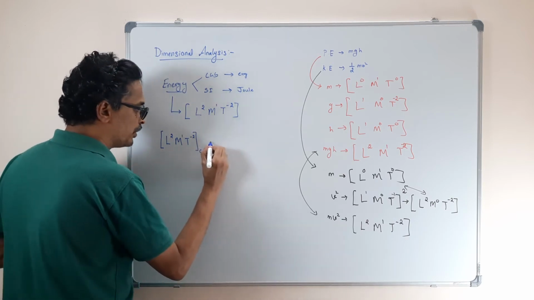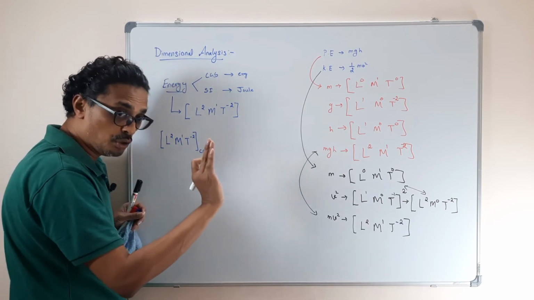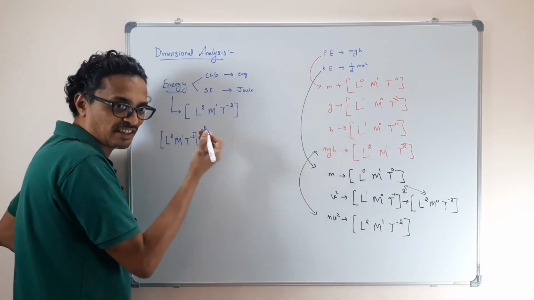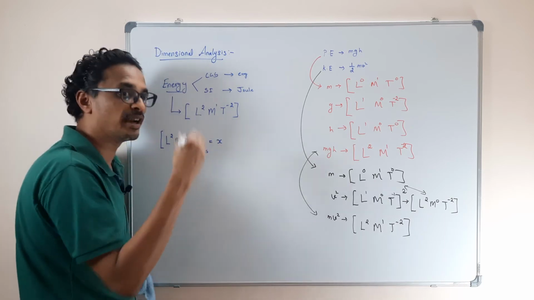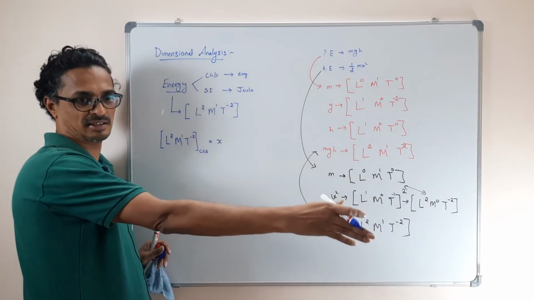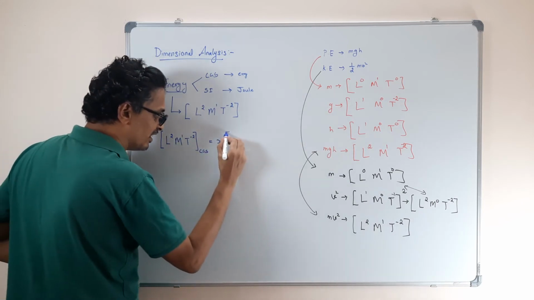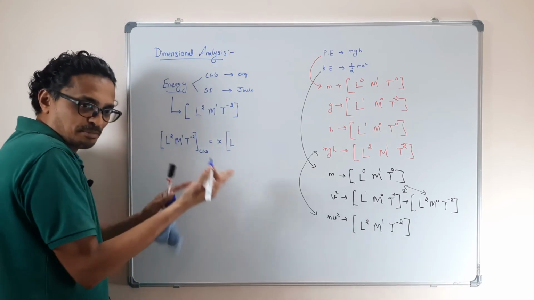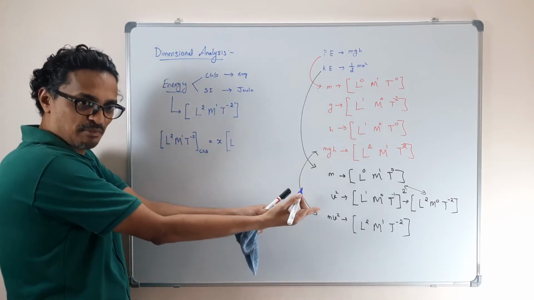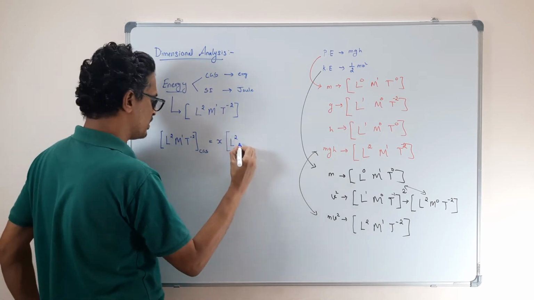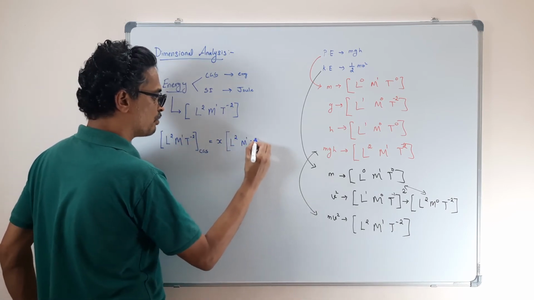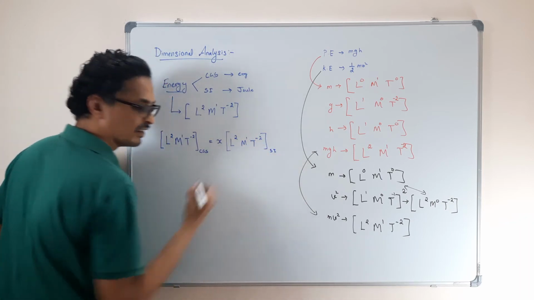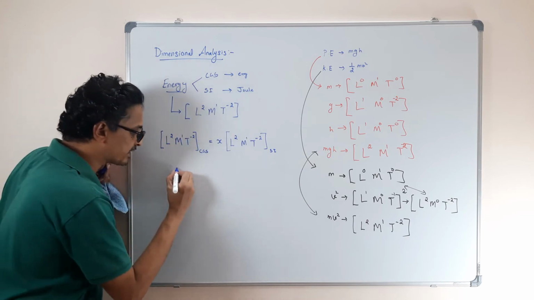I want to define, so this is not going to be equal to the SI system. There will be some factor, some unknown number will come, correct? That factor correction is the number which they got wrong, and the Mars orbiter went and crashed on Mars. Okay, so the X will be the same thing, because energy is the same. Irrespective of whatever unit you are using, the dimension is going to be the same. So this will be L square M1 T power minus 2. Correct? And this will be your SI. So then what will be your X?